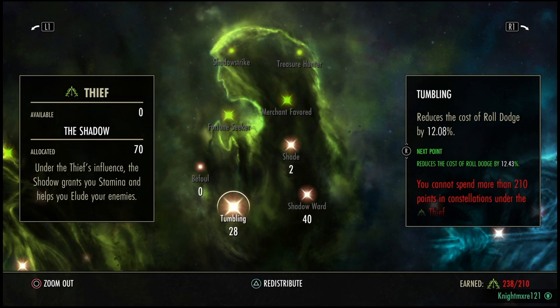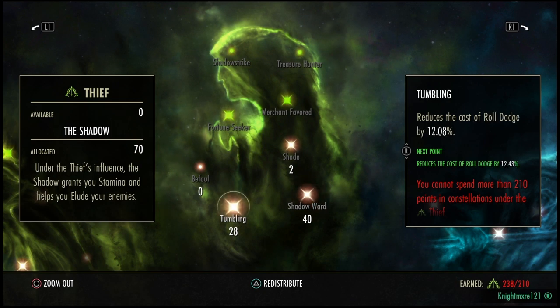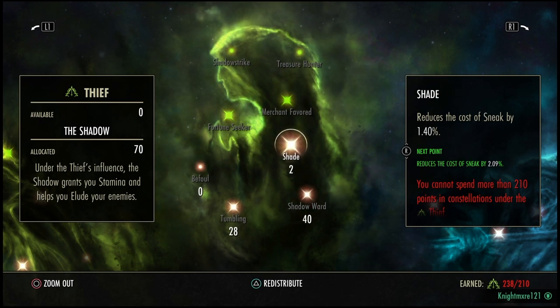28 Tumbling, this is just going to allow me to dodge roll a little bit more, so reduced dodge roll cost 12%. Shadow Ward, 16% reduced block. I'm probably going to take points out of here and move it around a little bit, but for now, reduced block is still going to be very good. And then 2 into Shade, this is just my leftover points for 1% reduced cost on sneaking. I didn't have anywhere else to throw those, so they went into Shade.